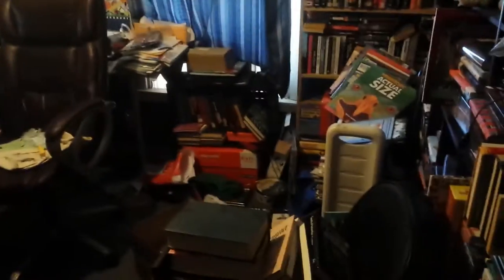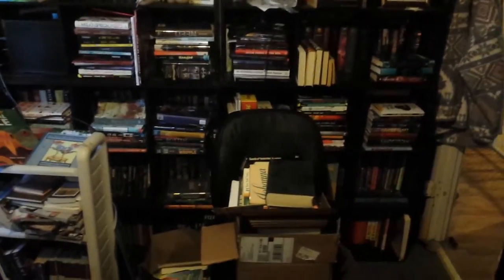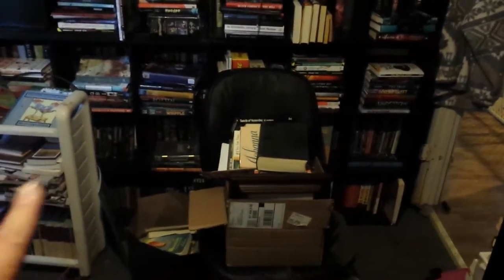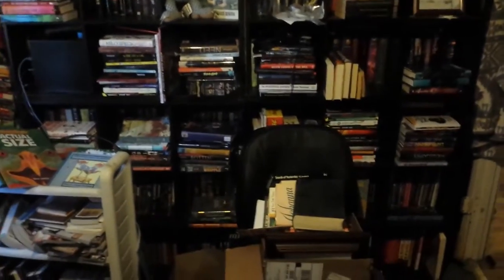So I still have a lot of books that have to be put where they're going to go. What happened is the YA wall, which is this wall, kind of got overloaded and I ran out of space for YA books. So along the bottom I have some nonfiction, and then I have Kid Lit on like the last two rows. I want to move the Kid Lit somewhere so the YA can kind of spread out.